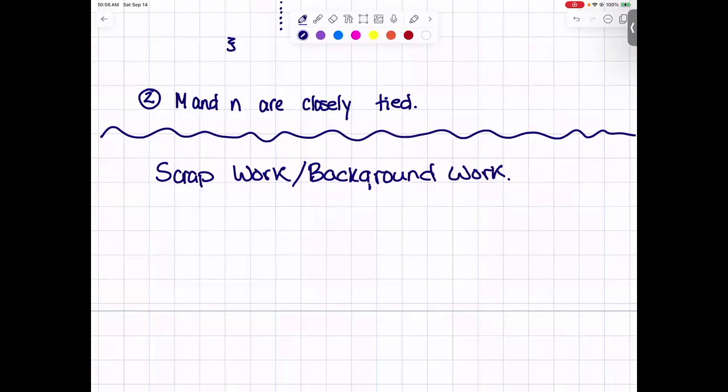We just submit the really polished solution that we're going to see right at the end of all of this. But in theory, this is where all the real work is happening, right? It's happening in the background, not in your official, here is my proof. So we use this to get to our final place. We figure it all out, and then we can roll our background work all the way back up to the top to get our final answer out of this whole thing.